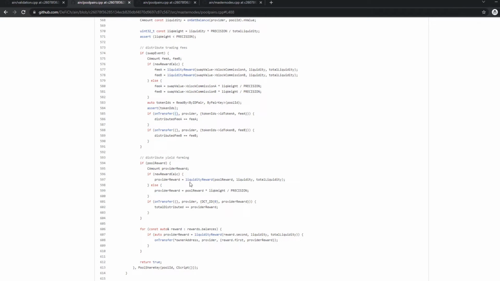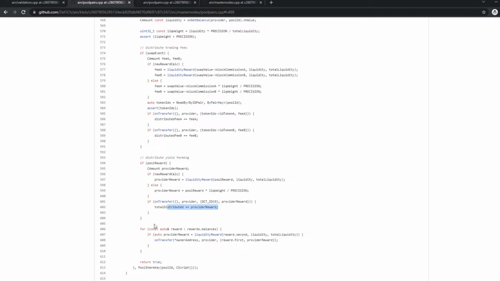That's why this looks like it's out of thin air, but in reality it's not really out of thin air. But here when we look into the pool rewards, if we have a pool reward for this pool, again, the new calculation with the helper function, the old calculation with the position and the weight. And then here, this is really provided out of thin air. It's just newly created reward in DFI, provided reward sent to the provider. And we sum up, so we know how much we totally distributed. We can have that for calculations and statistics.